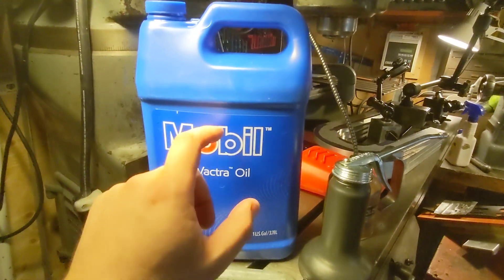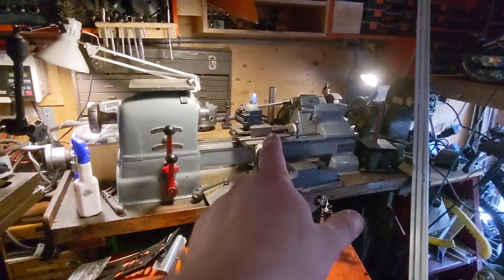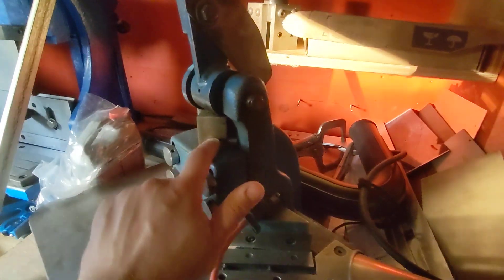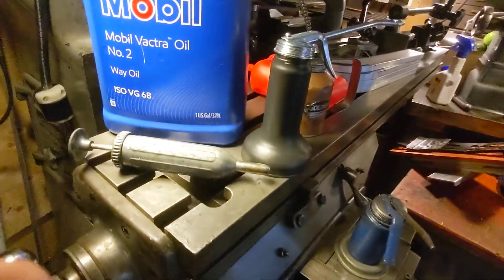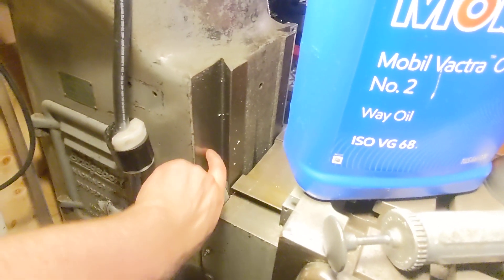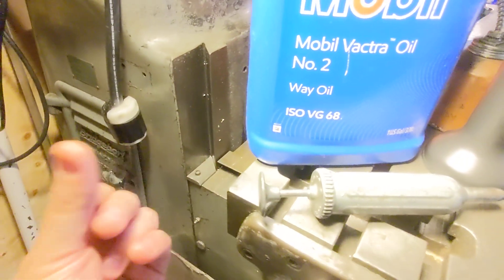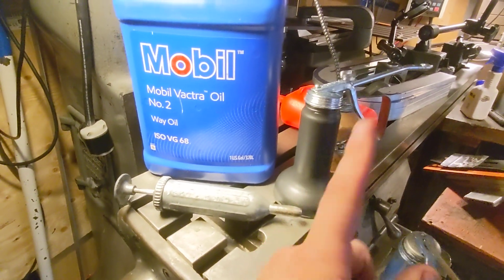Surfaces that slide, they apply stuff like this. So I've oiled down my slidey machine tools. I could probably use it on the ways here because that's a sliding thing. These are the kinds of surfaces you want it on. And it doesn't droop — on these surfaces it doesn't run, it actually sticks and it doesn't ooze. So I'm going to fill up the golden rod, leave it on the shelf, and label it whey oil.